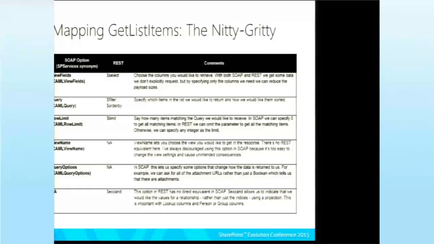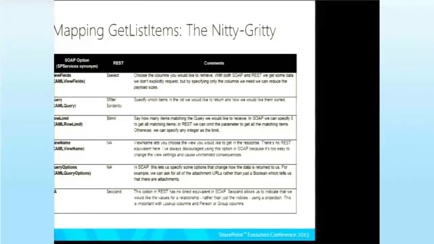So some of the mapping here, I don't think you're missing too much off the left. How does one part of what you're used to doing in SPServices map to the verbs in the OData calls? So CAMLViewFields is really the $select. The query is really the $filter. I didn't have a filter in that previous one, but if I don't want all of the items, I only want content type equals whatever, or only things where the sales number is larger than 10,000. Filter and order by, those two things are verbs in OData.